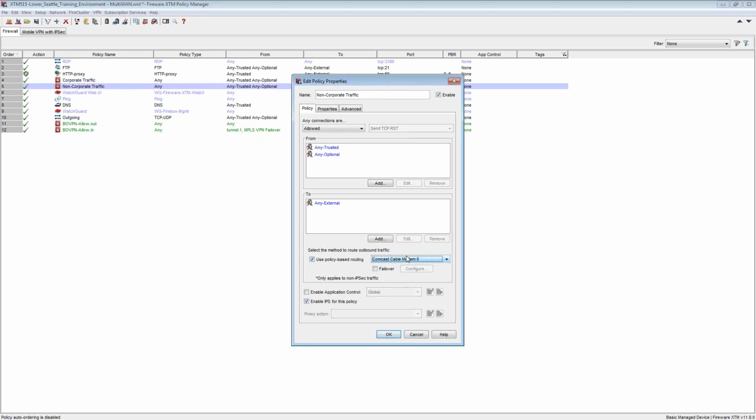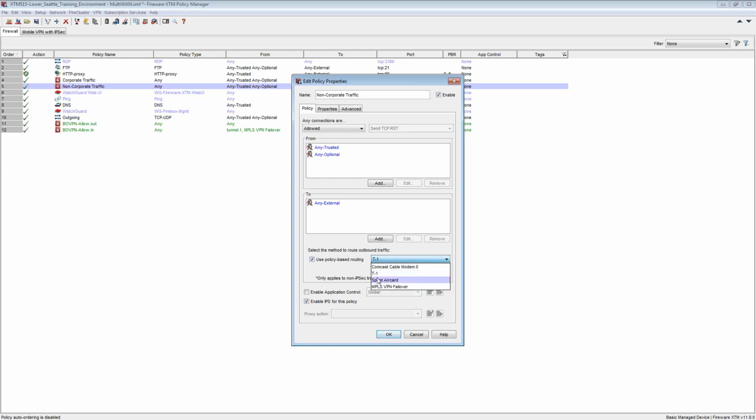So again, this policy-based routing is going to be perfect for a couple of different scenarios. One, you want to keep guest Wi-Fi traffic completely separate from your corporate traffic. You can do that through policy-based routing. Also, the option to do interface overflow, or maybe you're a school district and you want your students to show up as a specific connection, and maybe not your corporate connection.